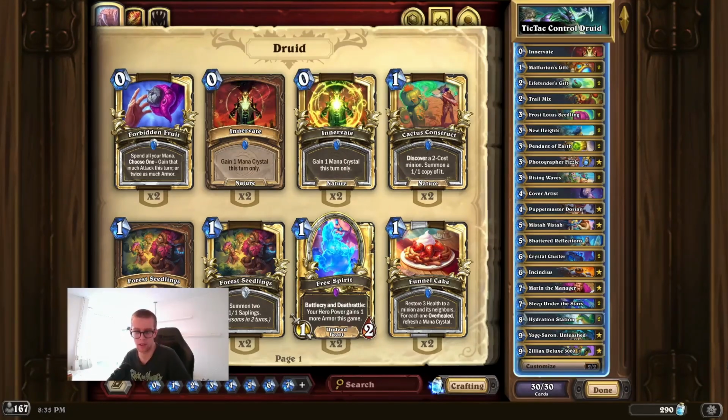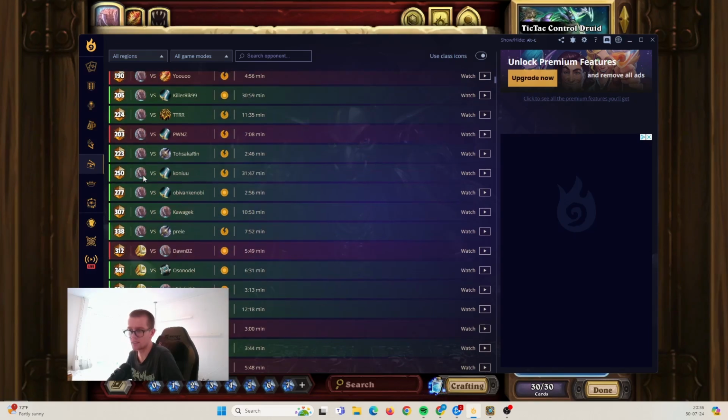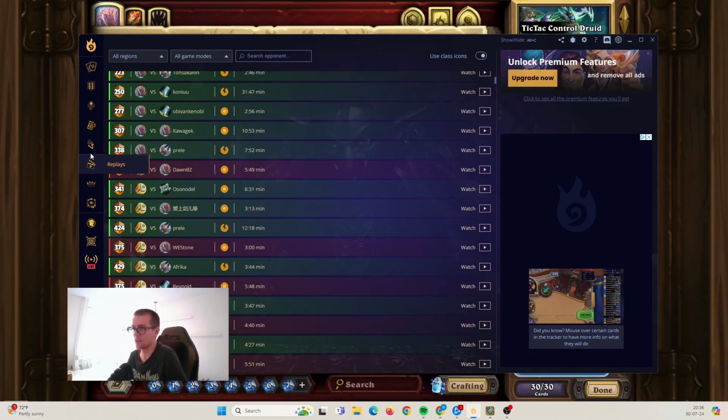Today I'm going to be doing a guide on my latest Control Druid build. I climbed from around 300-something to 200 with the deck. Right here are some of the games I started. As you can see, I started here at 338, and I climbed all the way up to the top 100 range. I actually lost a bit at the end and then I stopped the stream, but yeah, I climbed around 200 ranks.